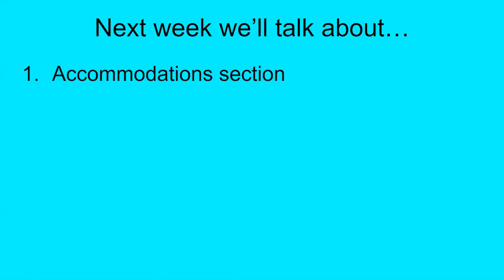And that brings us to the end of today's lesson. Hopefully you learned a lot. Hopefully you were able to get a better understanding of what the special consideration section of the IEP is, as well as the transition section. Next week, we're going to talk about accommodations and what kind of accommodations you might get for your classroom and for state testing. And then we'll also talk about the goals section. What goes into a goal and how do we write them?